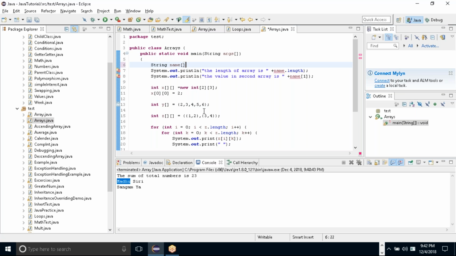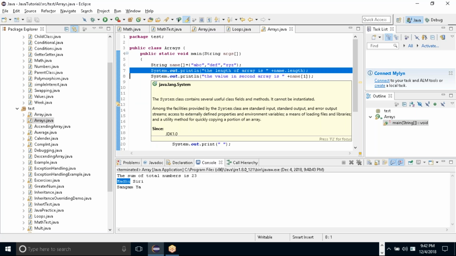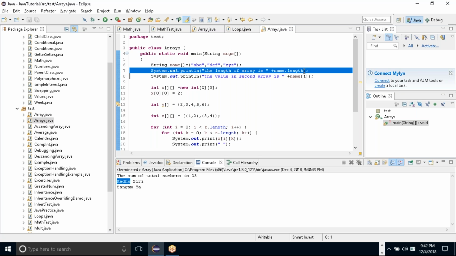So with initialization like this, I am setting the size to 3. I'm making it hold 3 values, A, B, C, D, F, X, Y, Z, whatever. Now, how do you make use of some array related methods? The length of the array: what would be the output of this System.out.println? Anybody quickly? The length of the array is what it would display here, name.length.